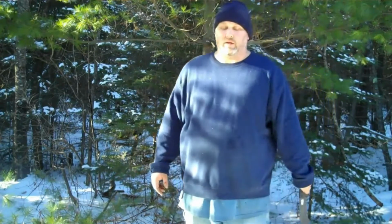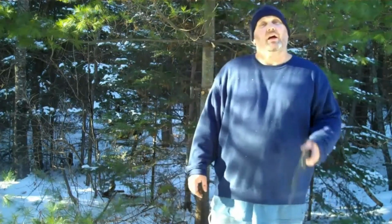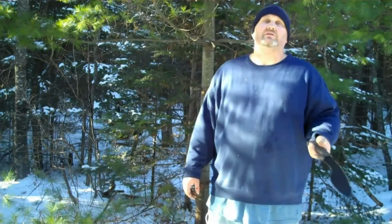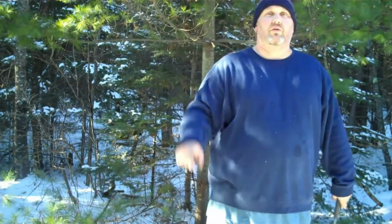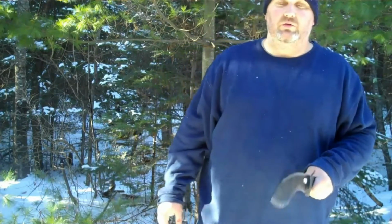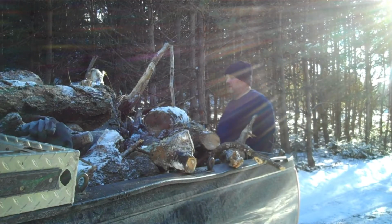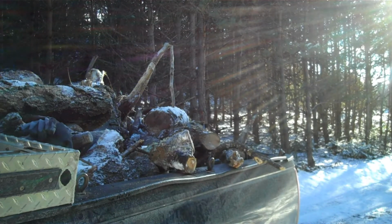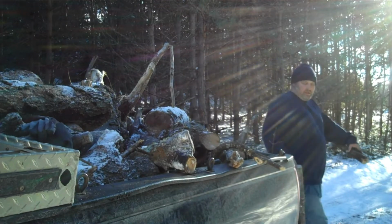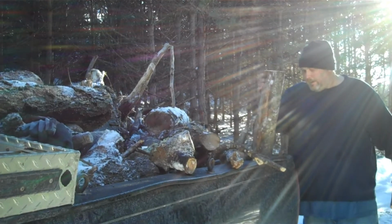This thing is sharp. Oh, man, there's one test I forgot. And I bet you guys might know what it is. It is splitting logs. And luckily for us, I have a whole pickup truck load of firewood on the other side of the camera. So let me turn the camera around, and we will do a little bit of chopping. Sorry about the little bit of sun, guys. Not a lot I can do about that. But let's grab a couple pieces of wood. Let's see. I guess that.